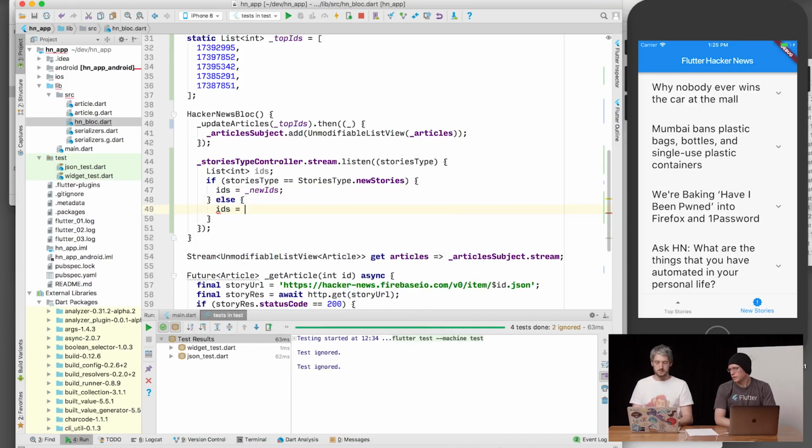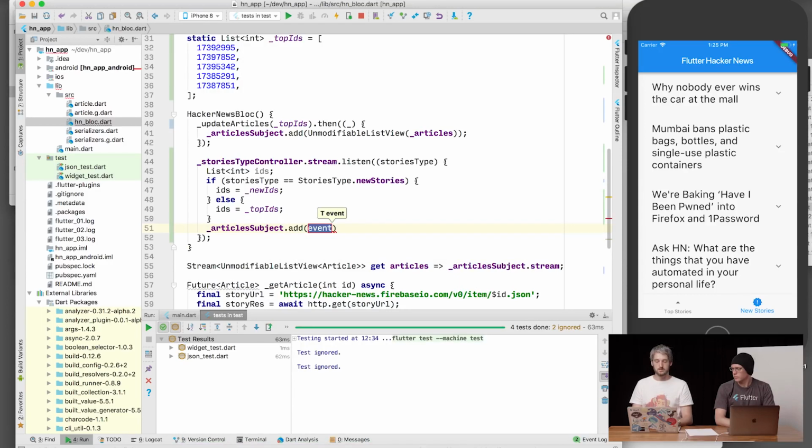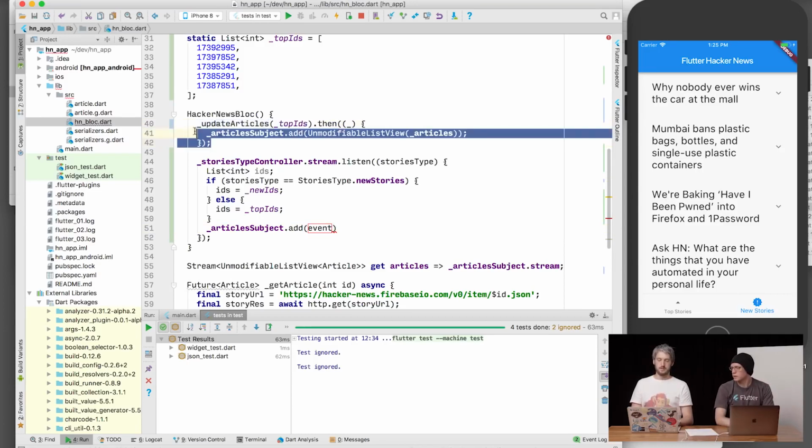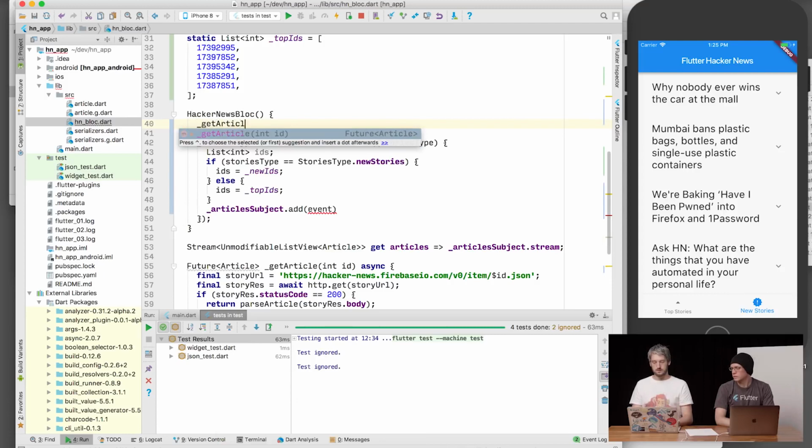Anyway, so IDs is top IDs, and then we could do article subject at. Ooh, we still need to get the actual articles. Yeah, you just need to do update articles with the IDs. So basically it's that whole same piece. You know what? Which you can just move into a get articles and update.